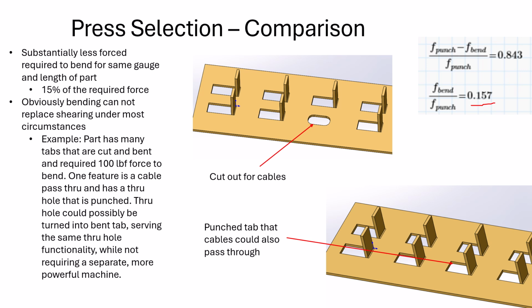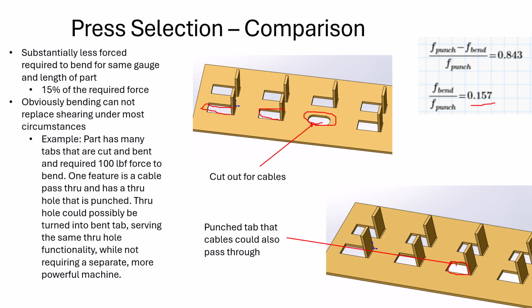So maybe we have an example right here where it's an electrical board. There's a bunch of cutouts or bends for whatever purpose, but there's also a cutout right here for a cable. Maybe you could punch that tab out, so you still have an area for the material to be removed, but you're not actually shearing that material away. Thinking about it now, this is not a good example because these holes would need to be water jet cut, or these tabs would need to be cut before bending them, and you could just cut this hole out.